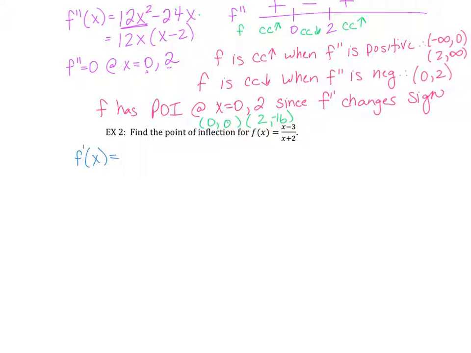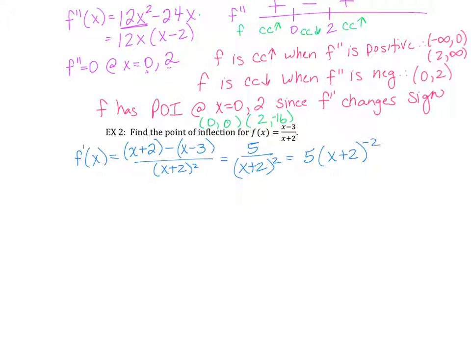Well, if I have to find the second derivative, then I have to find the first derivative. So I'm going to do that, which of course I'm going to do by low d high minus high d low over low low. Now if I clean that up, you might be able to do that in your head. That'd be negative x, so those x's would cancel. 2 minus a negative 3, that's actually 5 over (x plus 2) squared.